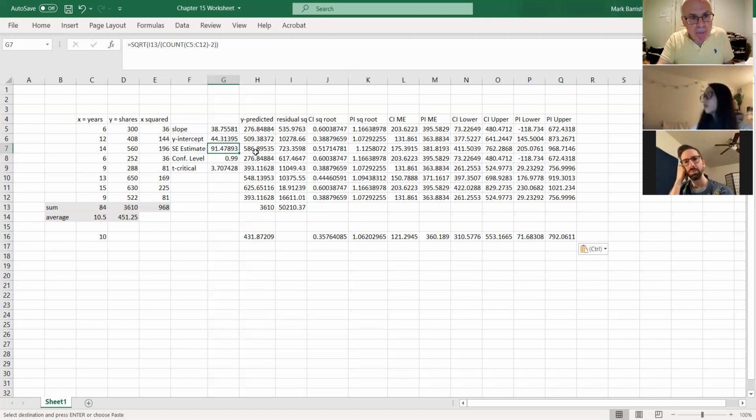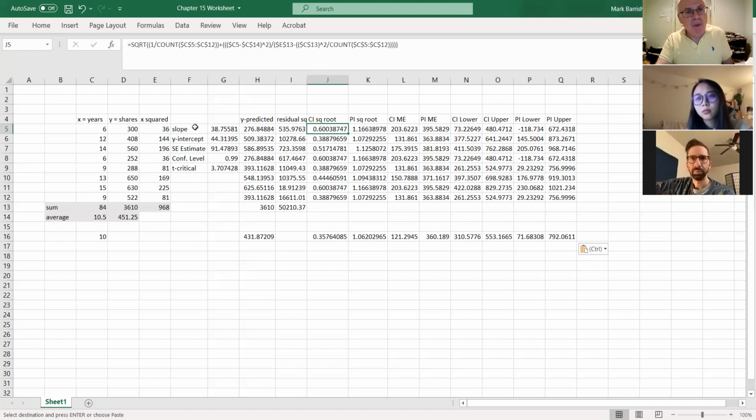Okay. And then if you have to change these formulas too, the square roots, notice there's 12 here. You don't change anything that says 14 or any other number, but you certainly want to change the ones that are running from 5 to 12. You want to change it from 5 to whatever the ending value is. Just be careful not to do it like here. This is not the ending value of the data set. This is the mean. So you have to be careful.